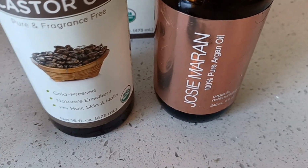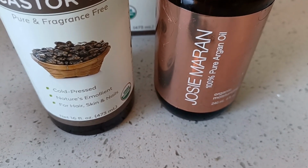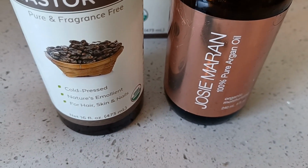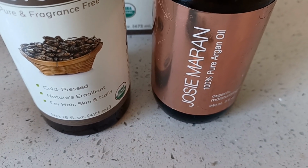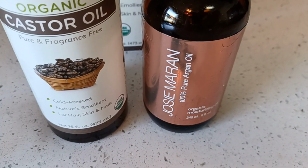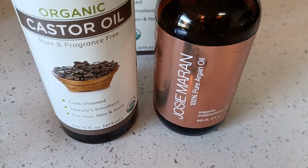But when I run out of argan oil and I use something else on my face, I don't have that problem. Only when I'm using argan oil, my nails grow so fast, and they're so strong and really nice. So I thought to myself, this should be very good for my eyebrows and eyelashes as well. And I was right. I started using it on my eyelashes and on my eyebrows, and it worked really beautifully.